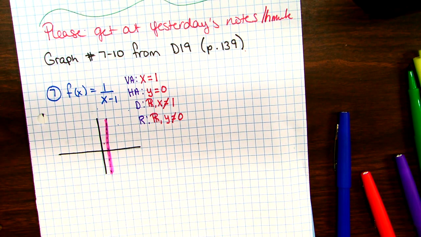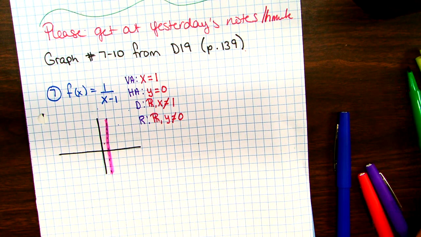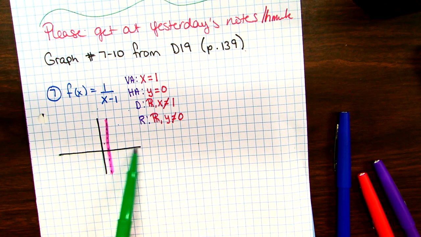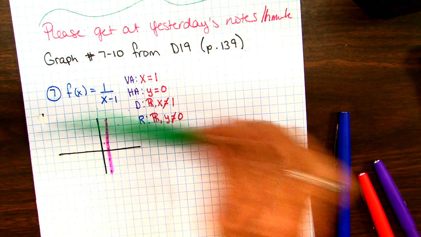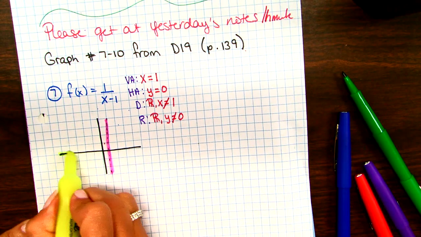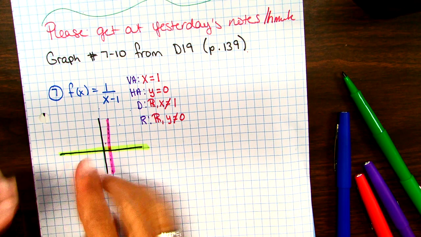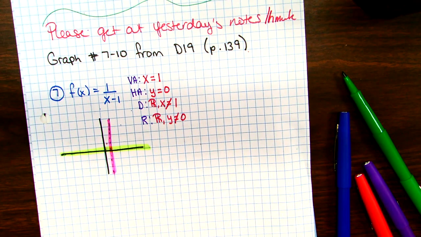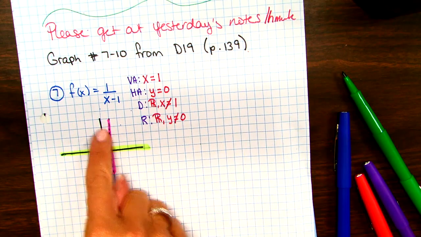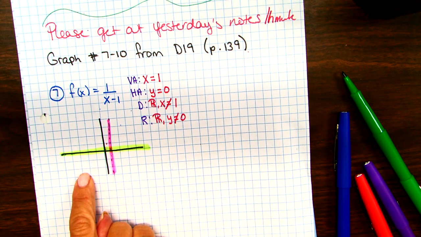We also have a horizontal asymptote at y equals 0. That's just the x-axis, a horizontal line at 0. I'm going to use a highlighter so you can really see it. Those asymptotes mark 2 places, here and here, where you can't put any points. You're only going to have points in what almost look like 4 new corners made by those 2 asymptotes: 1, 2, 3, 4.